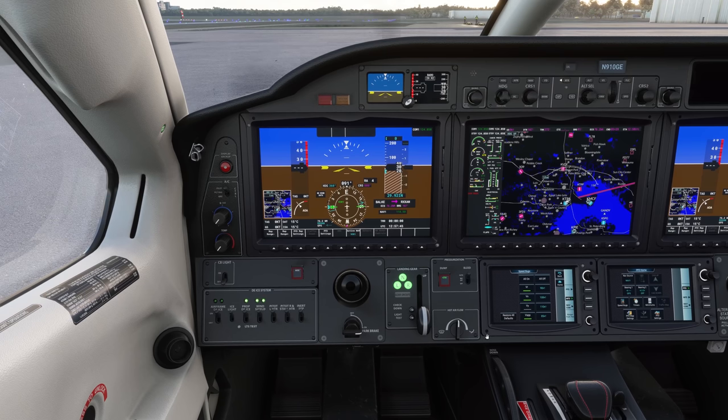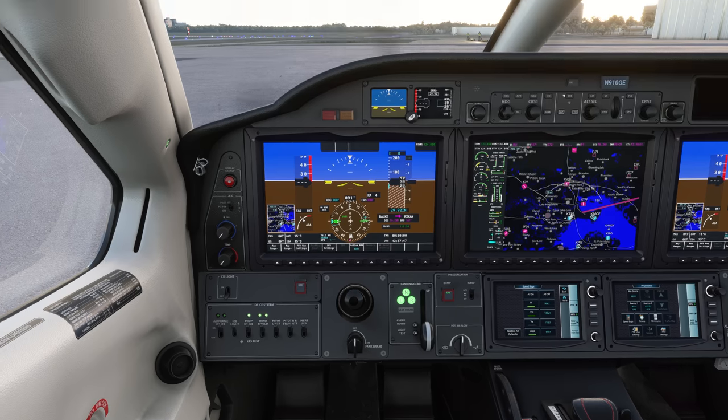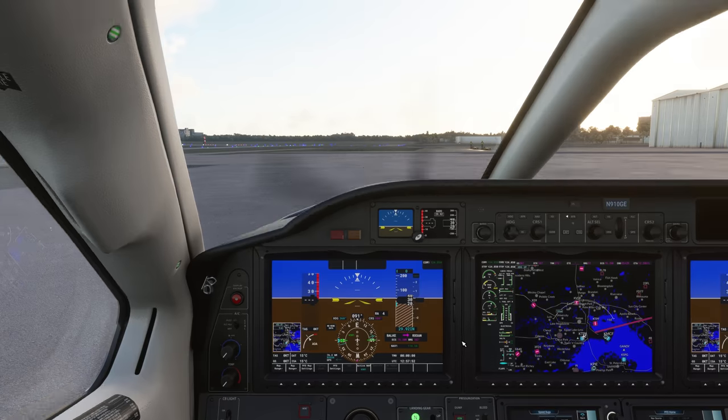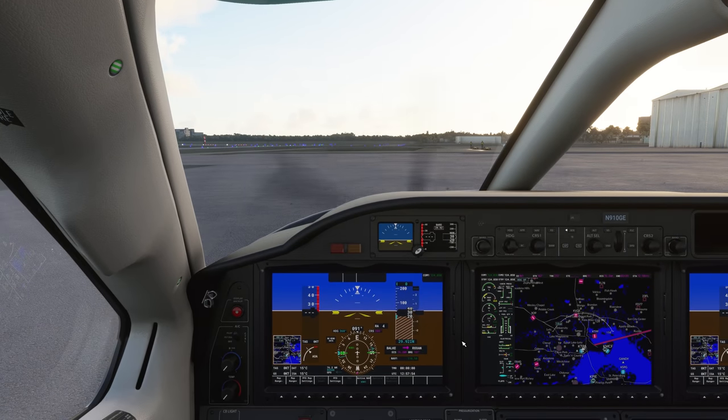Let's go ahead and make our way out to the runway. Let's release the parking brake. And let's get her rolling a little bit.